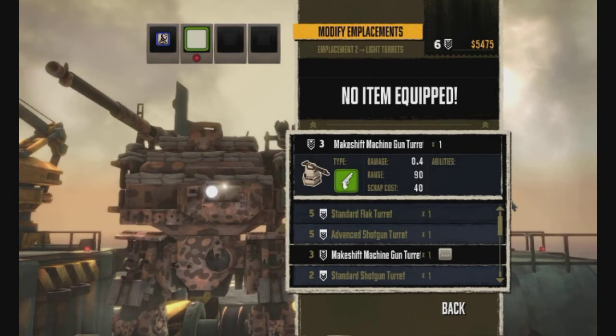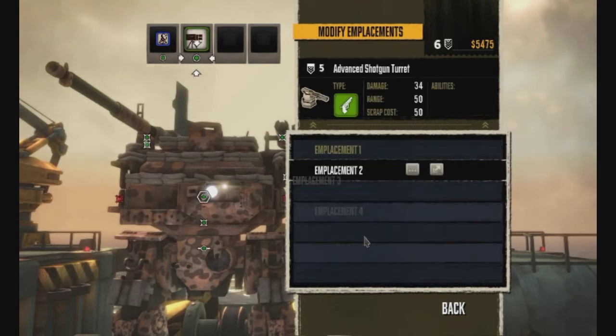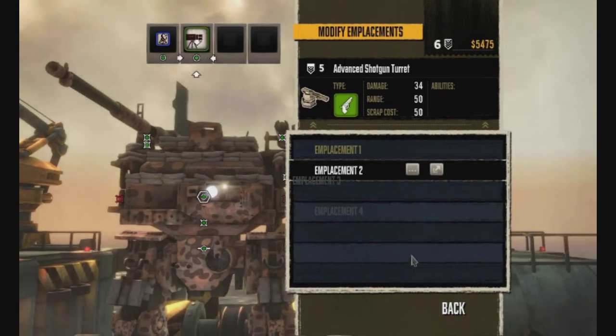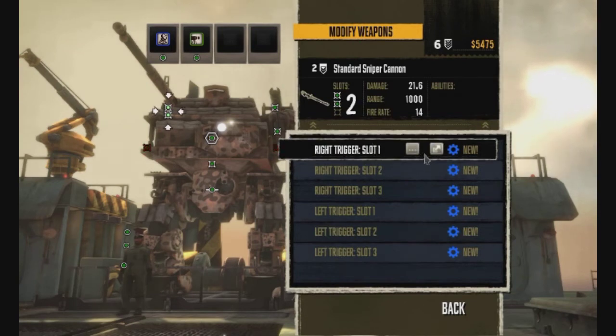Level 3 machine gun turret, level 2 shotgun, level 2 flak. Why don't you take the level 5 shotgun and then I'll buy a level 5 machine gun? Because I don't have anything above a level 2 on me. Level 5 shotgun? Yeah, and I'll buy a level 5. Okay. Is anyone going to take a flak? I've got a standard flak. You've got a standard flak? Okay. Level 5 flak. Okay.